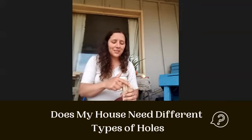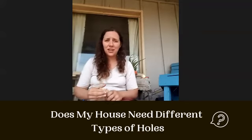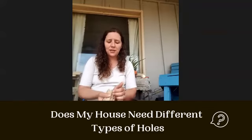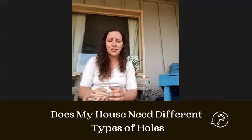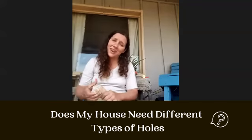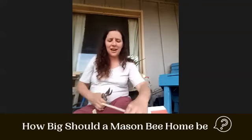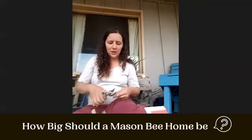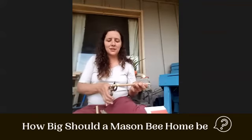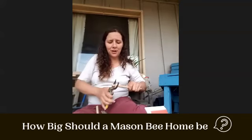They are almost all solitary species, so I do want to emphasize that making sure you don't have too big of a nest is probably a good plan. They're introverts, so they just need some space, okay? Commercial mason bee houses often have too many sizes of holes, so three different sizes of holes is probably plenty. Most mason bees are solitary, so you don't want to attract a huge number.